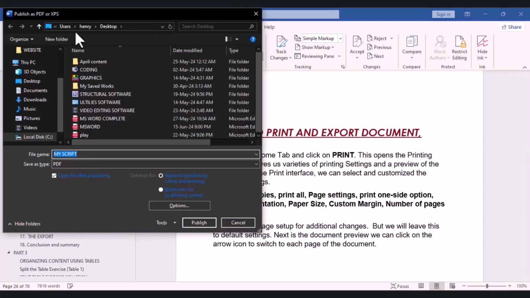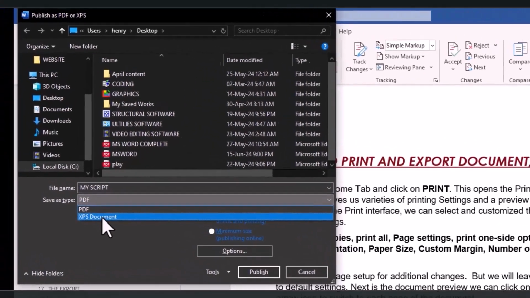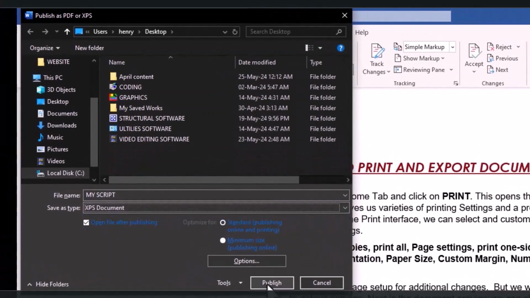So this takes us back also into our desktop, prompting us to where the document will be saved. So I can change the name; the save file as is being saved as PDF. I could just click on the drop down to select the other option, which is XPS document. When I'm done, I'll just click on publish.